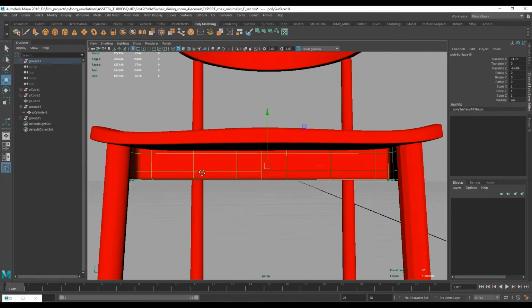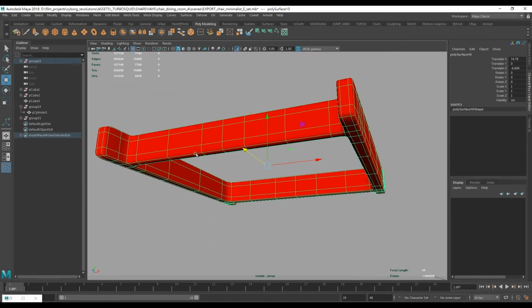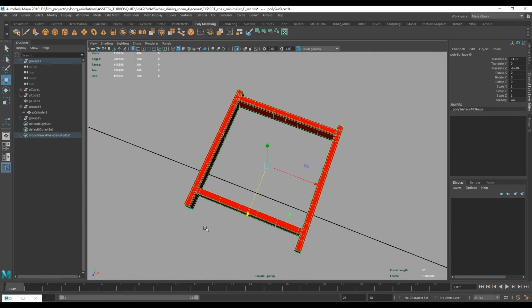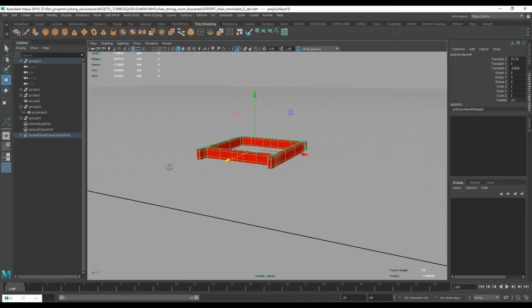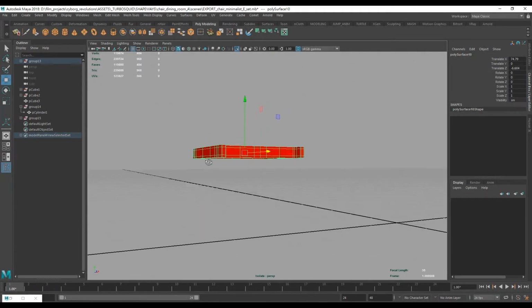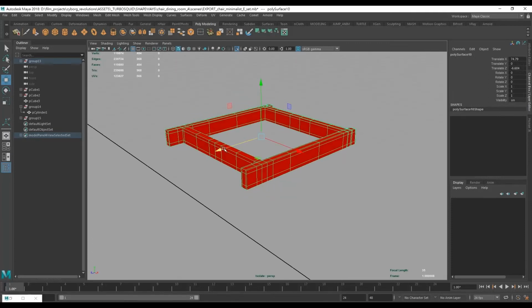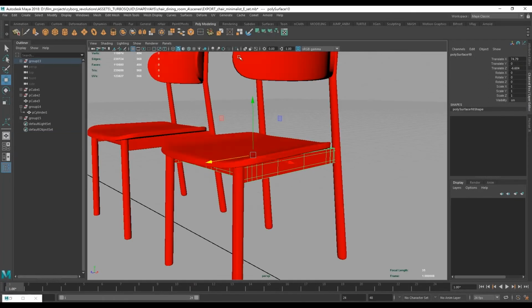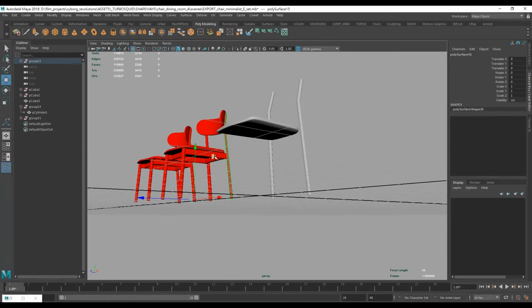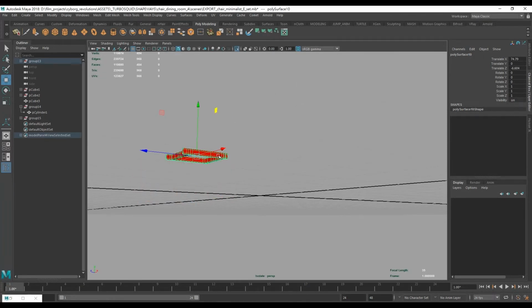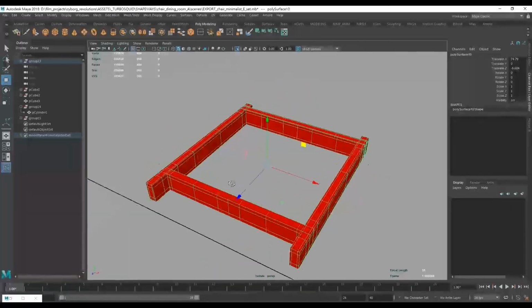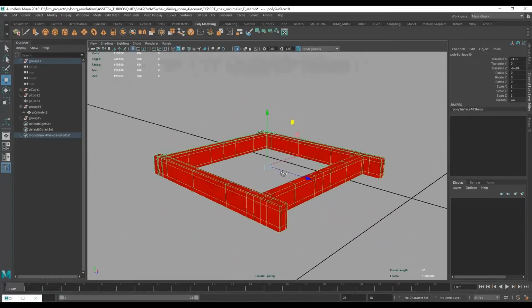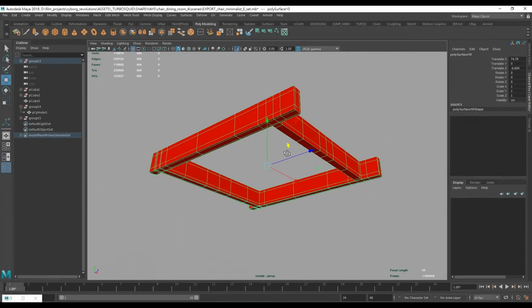Let's see. Let's make this piece, shall we? This piece is a little bit more complicated, but I'm going to break it down for you because I want you to be a successful modeler who makes a lot of money on Shapeways. All right, so how do we start with this? Any ideas? Bueller.